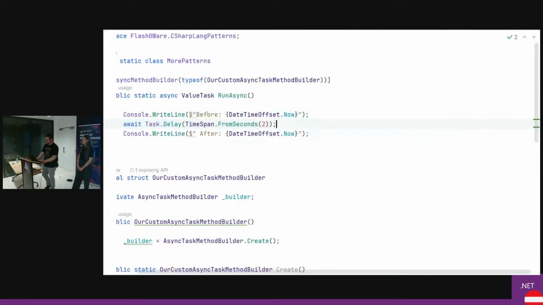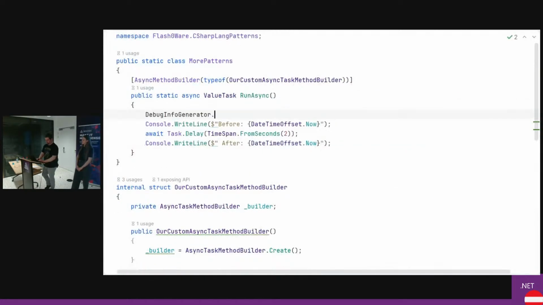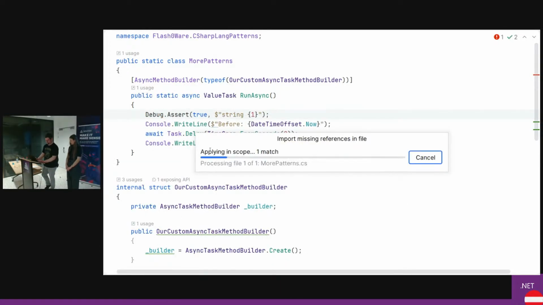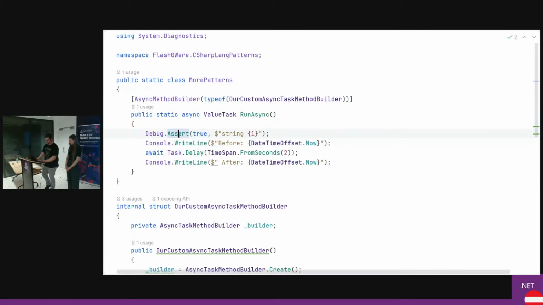You actually can see this. I think this is, for example, in Debug.Assert. We can say true, then pass some string. And of course, Debug, that's in System... I forgot. Compiler services, no, System.Diagnostics. Something is wrong with the global usings. No, there we go. Anyway, let's jump into there.